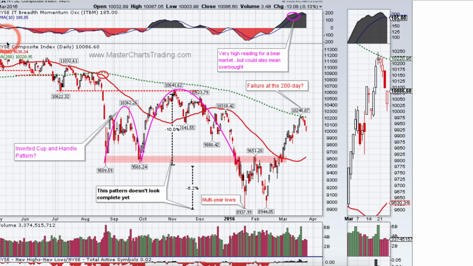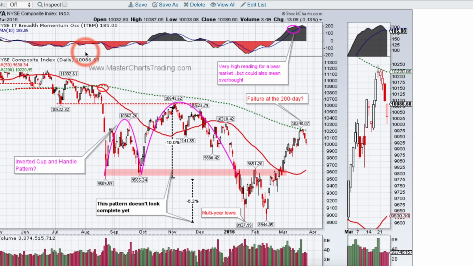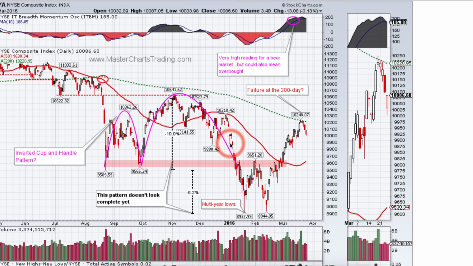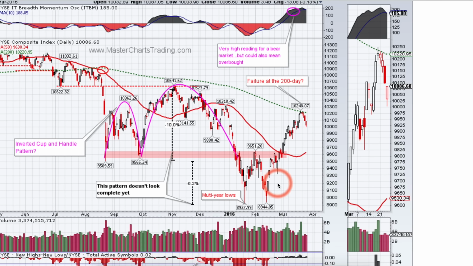Okay, this is the New York Stock Exchange Composite Index, the very broad market index. Here, actually, I think there are more signs of resistance, and maybe we already had a failure at the 200-day moving average. So you can see the price came up last Friday and touched the 200-day with a selling tail out of the top of it, and then just fell apart. And then there was also a gap on Thursday.